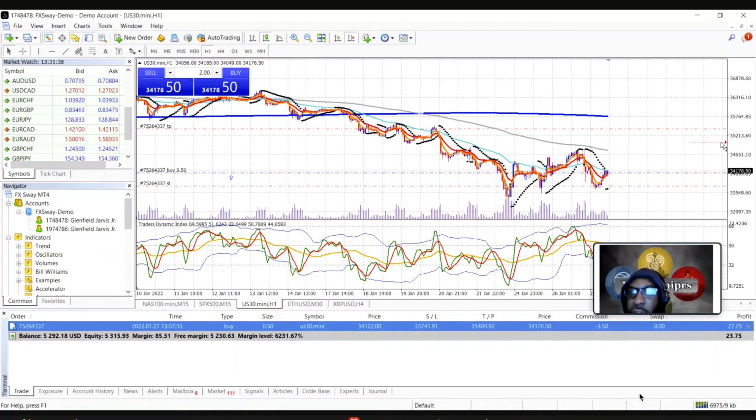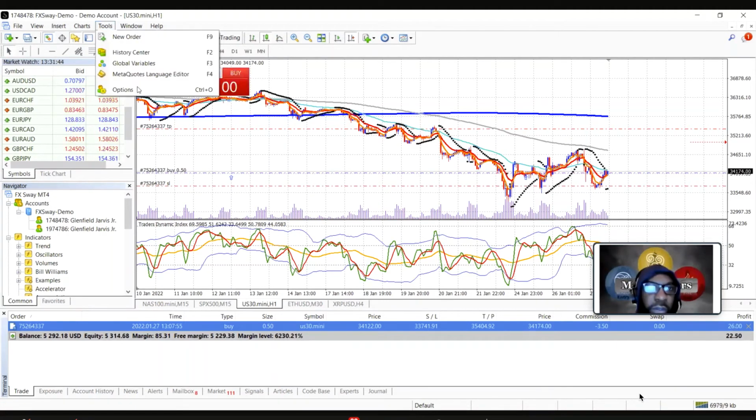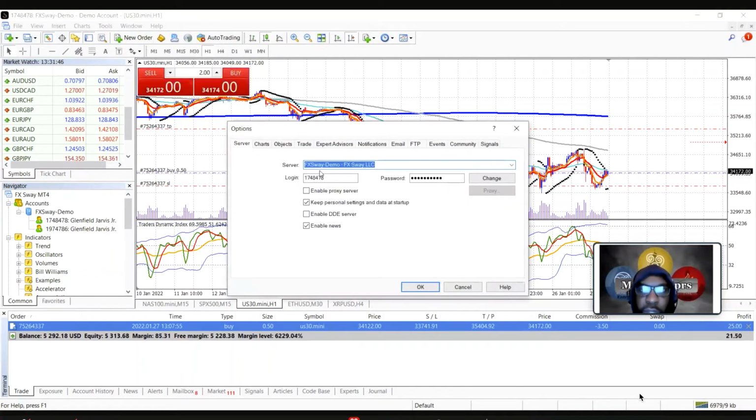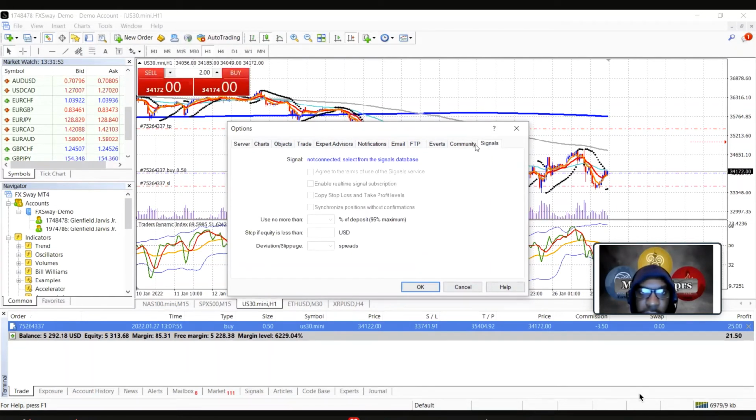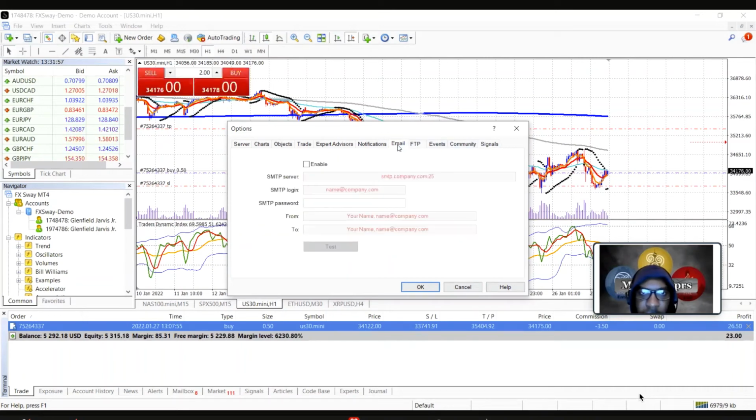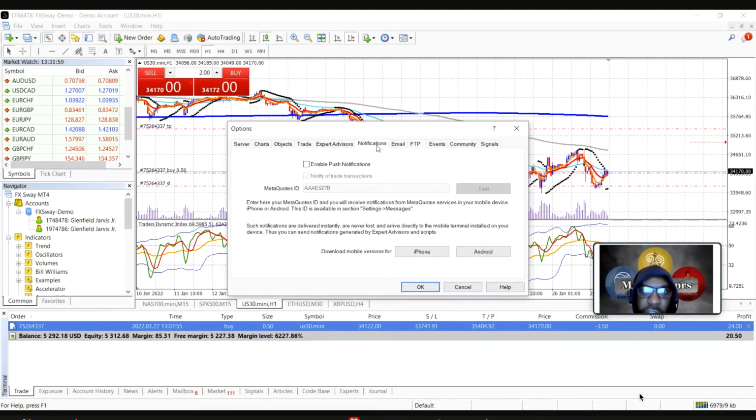But what you have to do is go into options and then go to, let's see, where is it? It's in here somewhere. One second. Oh, notifications. And then you click enable push notifications.